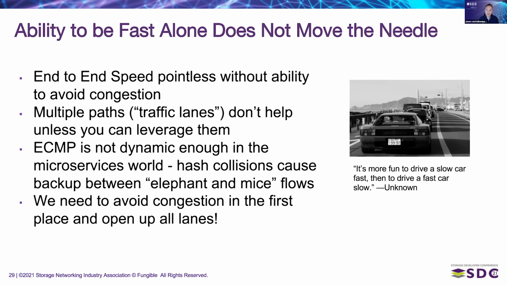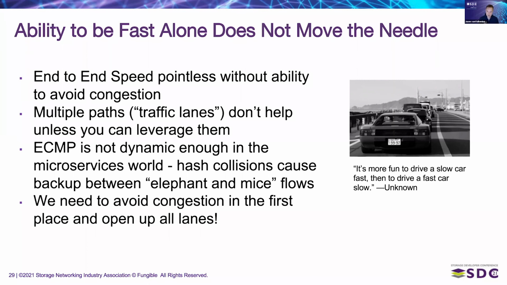The approaches we use today for congestion control, or really traffic distribution, like ECMP, use hashing, and hashing is subject to collisions. Particularly in the microservices world, where you've got really predictable interactions between components, you essentially have static loading of paths. Then you've got elephant and mice traffic flows that end up resulting in congestion, with stuff backing up. And as soon as congestion happens, how do we correct it from a protocol perspective? TCP is going to struggle and do all these things, right?